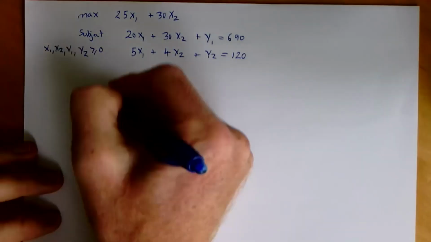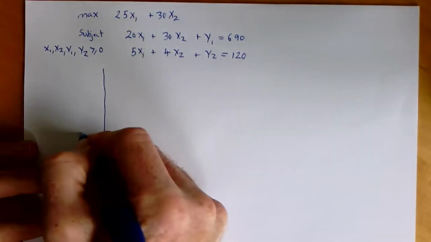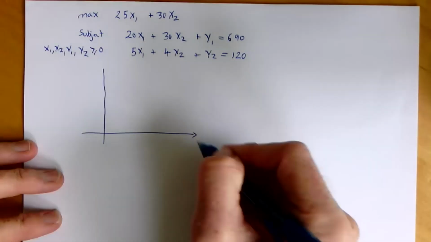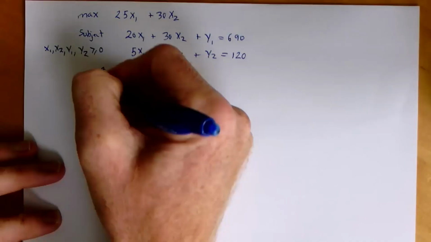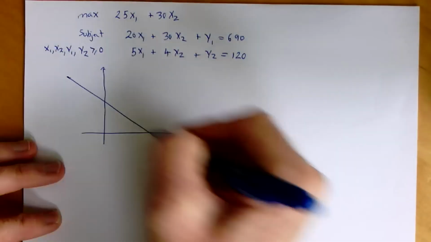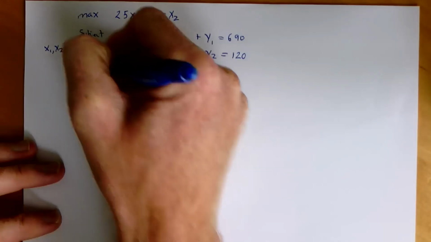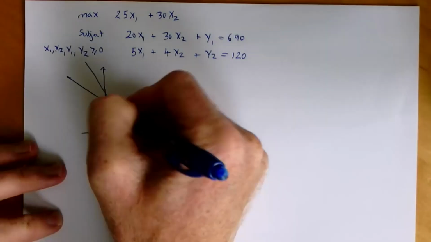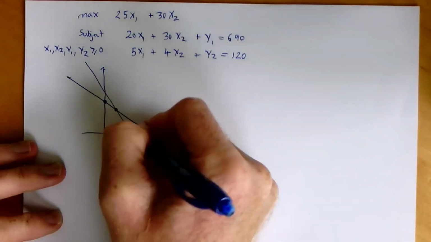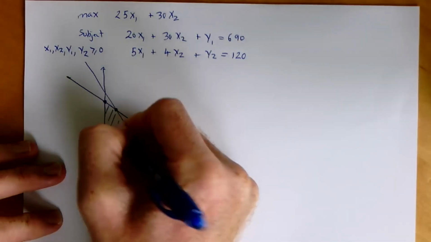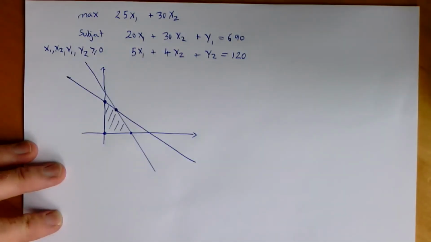Okay, we've already seen in the reading a geometrical interpretation. And just to sketch it quickly, there was a feasible region. I'll just label everything in just a second. The feasible region is the shaded area.